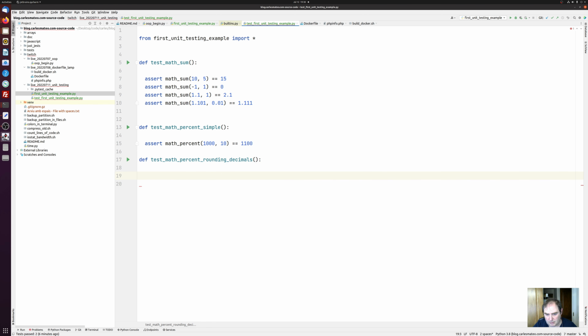And then, okay, that's what I wanted to keep. So I want to assert that for 1111, the 10.1% is 1214.66. That's what I expect. So let's see if it works.